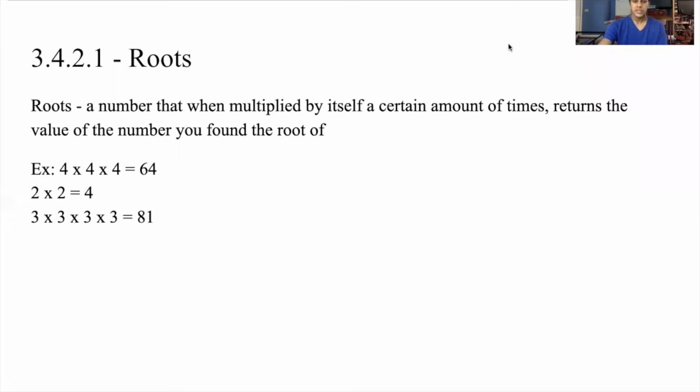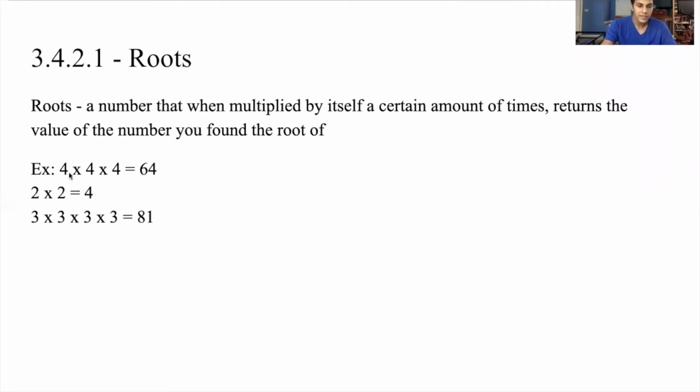All right, and the other thing that comes up in Arithmetic Me 3 is roots. So roots are actually really similar to exponents, and we'll get into that in a bit. So a root is defined as a number that when multiplied by itself a certain amount of times, returns the value of the number you found the root of. It's kind of hard to define a root, so I'm going to explain it through example.